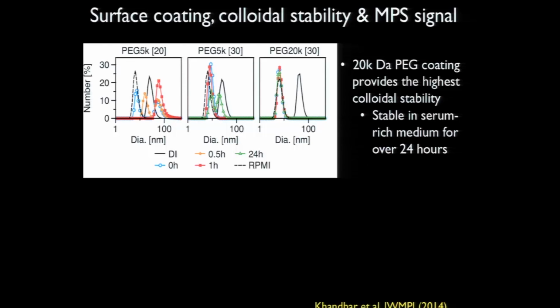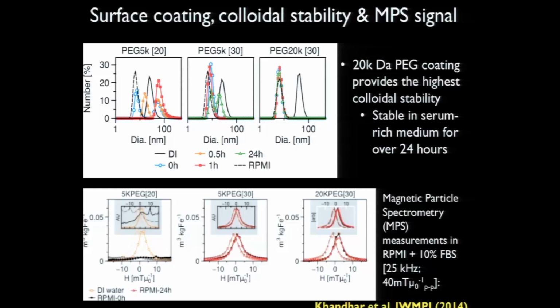We are using a PEG-based coating on the outside, and depending on the PEG density and chain length, the stability varies. You can expect that the interparticle interactions depend on the density of the PEG coating and also on the chain length of the PEG coating. And we can see, for example, when we have a large PEG chain length and high density, it is very stable with time, and you do not get particle agglomeration in water. And Amit Kandala will talk about this later in the same session.